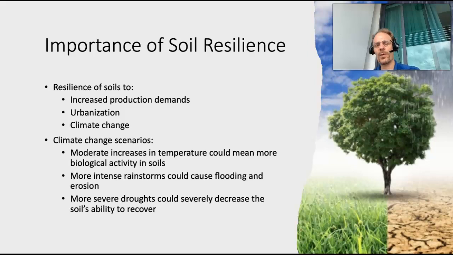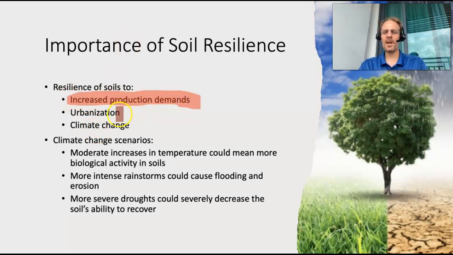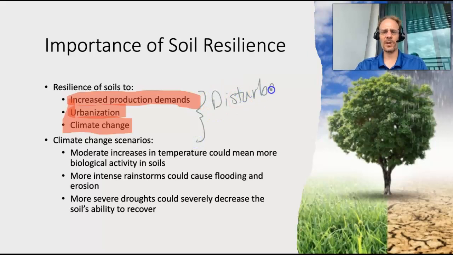Okay, why is this important? Well, if you think about today's world, and we've talked about some of these concerns, today we have increased production, right? So we're seeing increased production and demand on these systems. Also, we have increased urbanization and then climate change. All of these things are impacting our soils and influencing their efficiency, and changing them, causing disturbance. So all of these are causing disturbance and potentially degradation of soils.